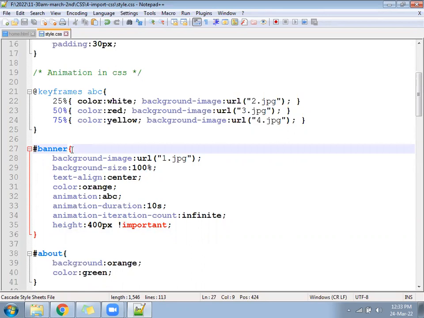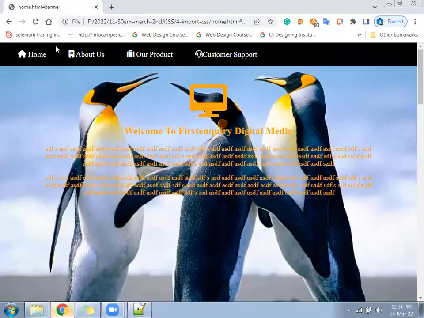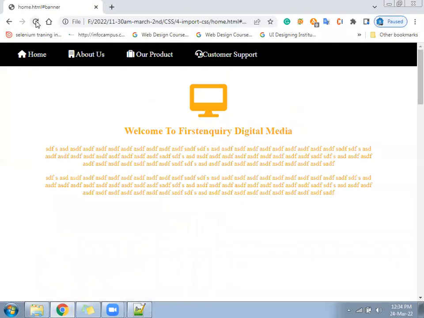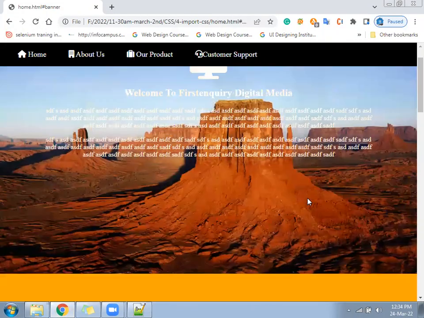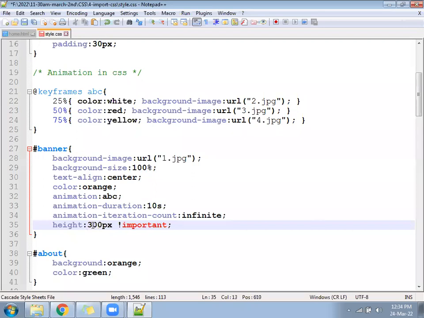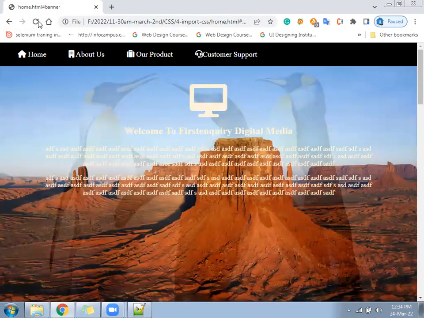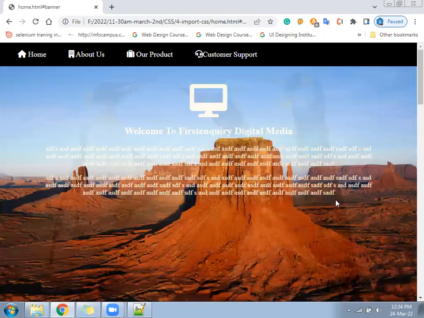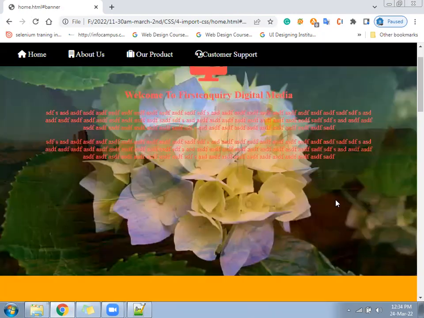So the height of the banner will get reduced to 400. If required, you can modify a little more. Not managed still. Keep it less, 300. Then see. Not managing.